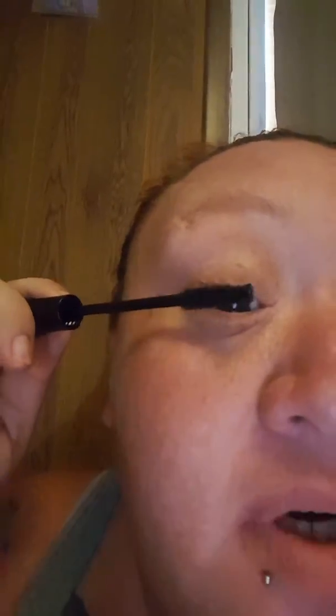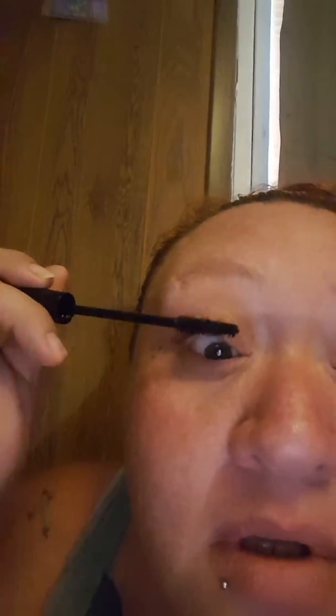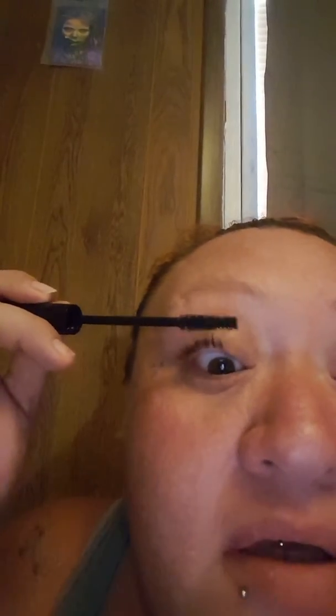I've never used this before. It was kind of hard to do on live and not poke myself in the eye. I really suck at putting on mascara, so bear with me. It's supposed to make your eyelashes go up — volume, a little bit of bend, and extra length. Right now I'm just getting mascara everywhere.